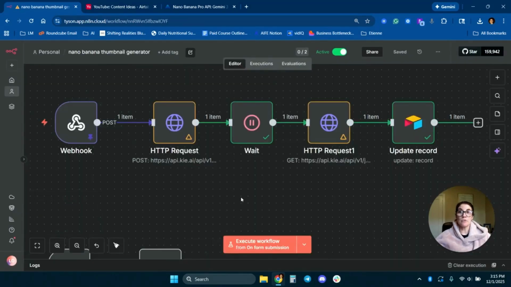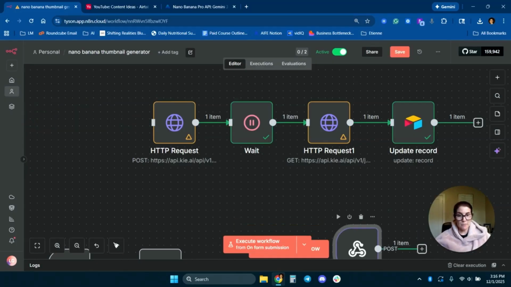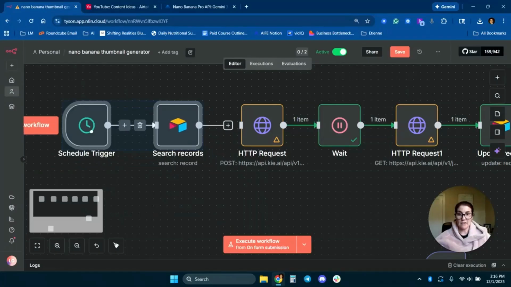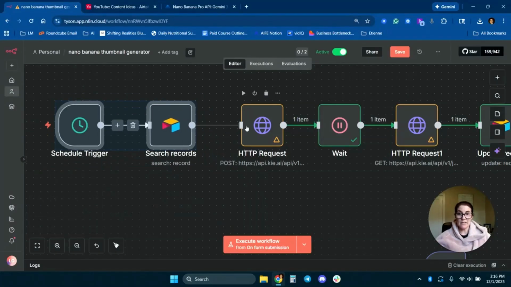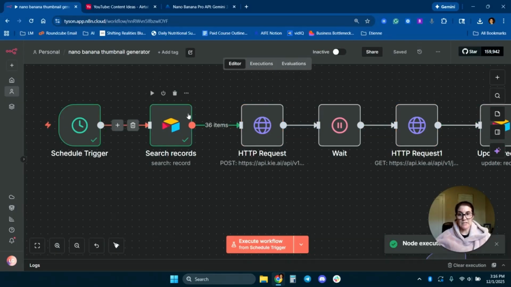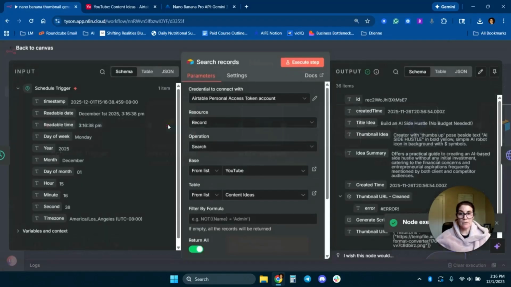Now, even if you don't have an Airtable script set up so that it runs automatically whenever a user clicks the generate script button and sends information to a webhook, there are a million different ways that you could trigger this workflow. If I remove that trigger for now, I can also just store all of my prompts for thumbnails in an Airtable database or in Google Sheets, and then you can connect it that way. If I have it set up to run on a schedule, let's say every night at midnight, for any thumbnail idea that I have generated in my Airtable database, it's going to go ahead and create a thumbnail for that. So I could just let the schedule trigger run. It's going to grab all of the records that I have currently in Airtable. You can think of these as all of the thumbnail ideas that I've come up with.